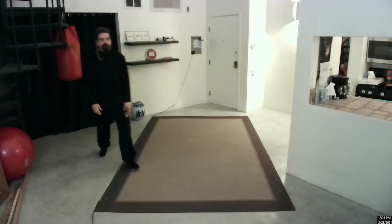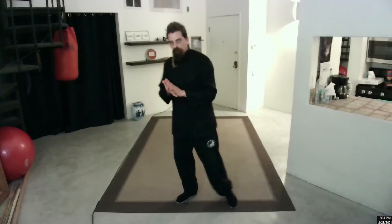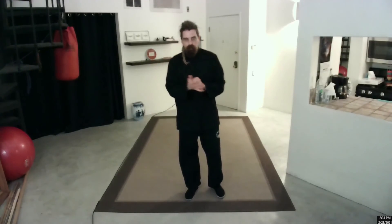We want to use our whole structure — if the opponent is there I can use this whole thing from my foot to the top of my head as one piece to defeat the opponent's structure. These are great questions and you have to get to that point before studying this. For people watching along at home, enjoy the practice — let's do a little bit of qigong to close.